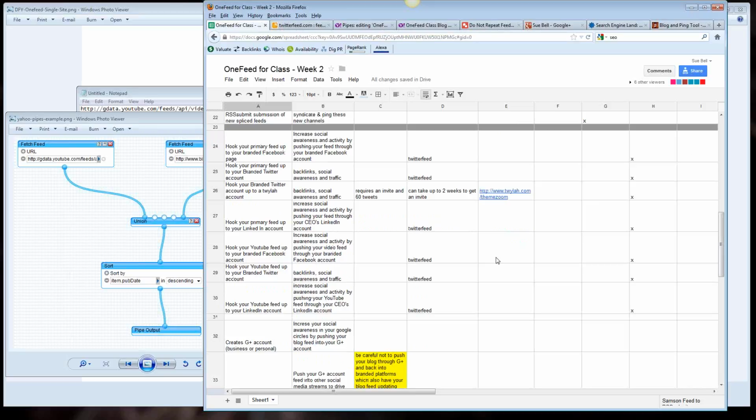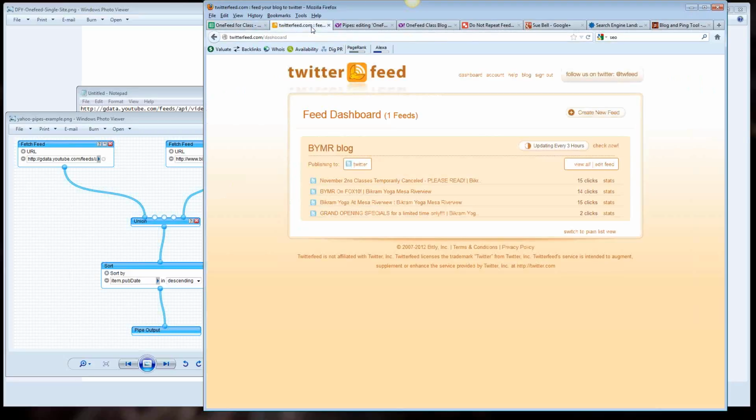And then the next aspect that we're going to talk about is raising social awareness using feeds, which is something that, shockingly, I've had a huge number of inquiries about on the help desk. The easiest way to do this is with Twitter feed. When you log into Twitter feed, you have a dashboard, and you can do an absolutely unlimited amount in a single account. But the thing that I would recommend that you think about is how you want to break out your markets and your clients.